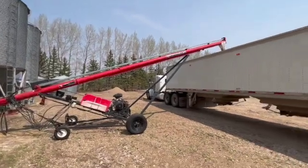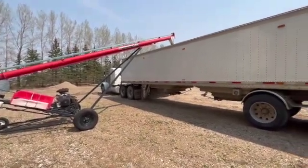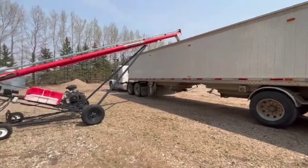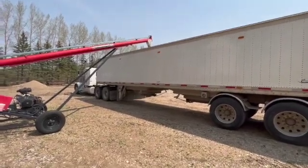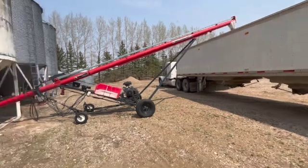I put a little potash on every year because I find it helps give the plant stems some rigidity to stand up to things like extreme weather conditions, or it's prevention of lodging effectively. When the crop is laying flat on the ground, it's awful hard to pick up with the combine or the swather. So having a crop that stands up nice just works out better.